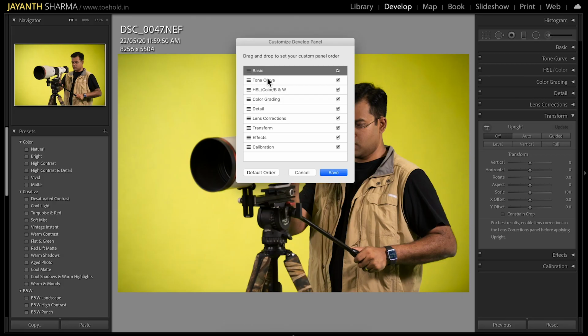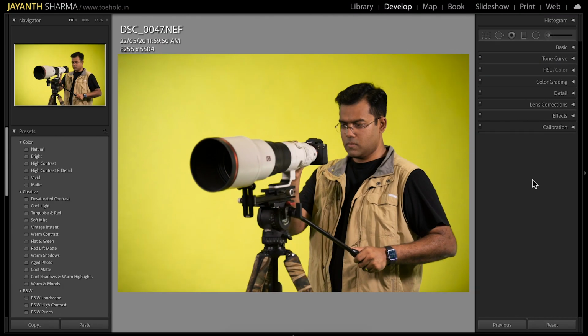So here's a use case. I go to customize the develop panel and I definitely don't want the transform on my right hand panel, and I'll save it, and transform vanishes from this view. That is how you can get rid of the UI elements or the panels that you don't really need. Of course, I don't really have a recommendation for what you shouldn't have here. I just gave an example, because depending on the genre of photography you're into, depending on the style of post-processing you adopt, you could be avoiding some panels, or you would probably need everything at some point or the other.